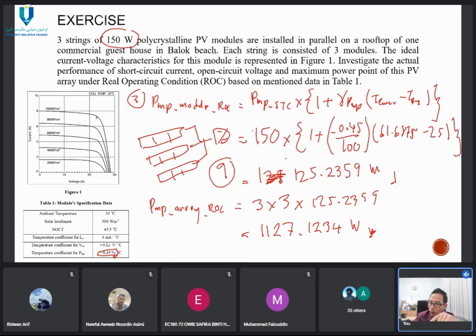Tapi if use Huawei brand tu, walaupun string dia berbeza-beza voltage pun, dia tetap boleh pull the maximum. Itu memang high tech. Itu yang Huawei punya brand lah. Tak salah saya Huawei, dia boleh tak kisah pun berapa biji series pun, as soon as in the range of the window voltage tu, dia boleh operate dan dia boleh pull up maximum power berdasarkan berapa modul. Itu yang special brand. Tapi yang standard, kalau main bus bar, tak boleh. Tu pantang larang dia lah. Macam tu lah aku rasa.